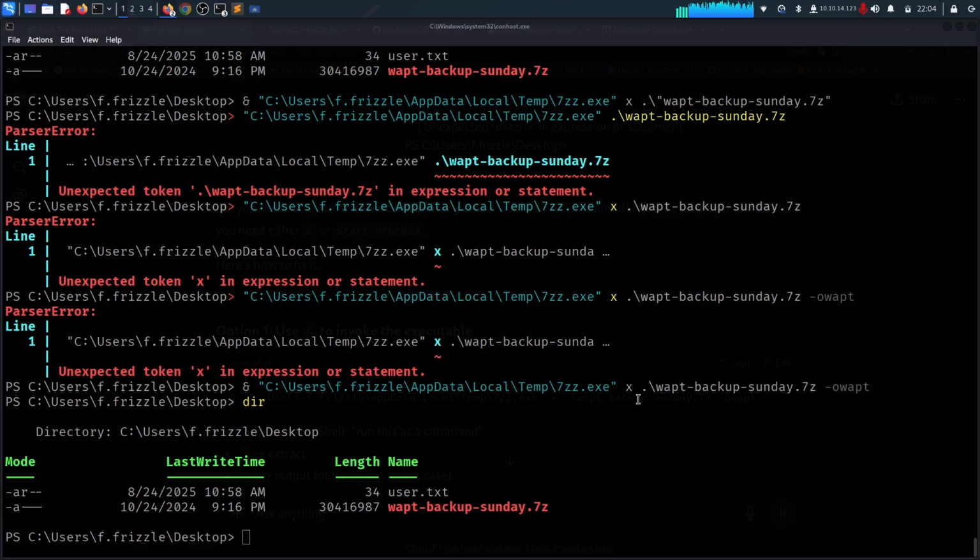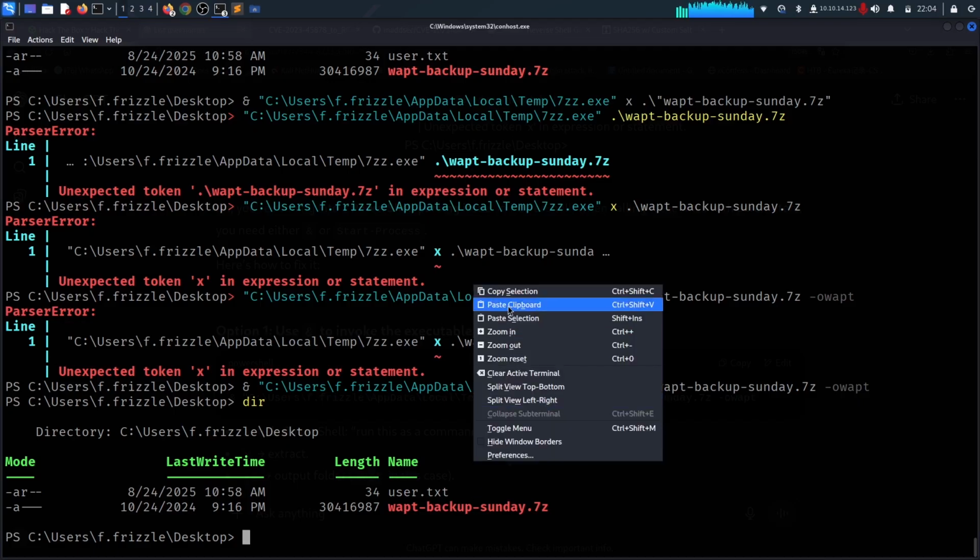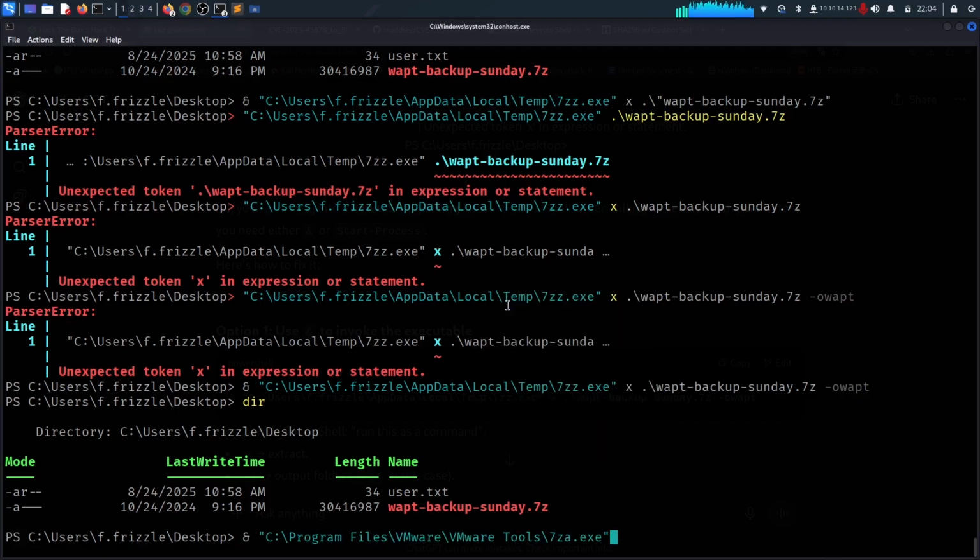So what we're going to do is paste the path to this one, and then we're going to use x, then the WAPT backup-Sunday.7z.